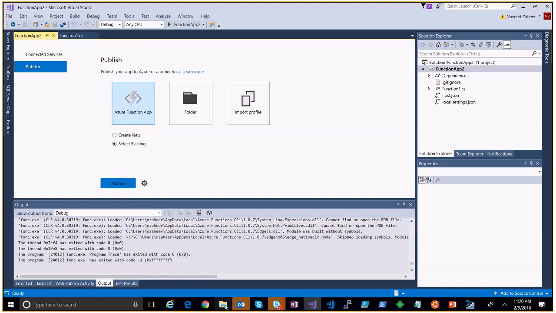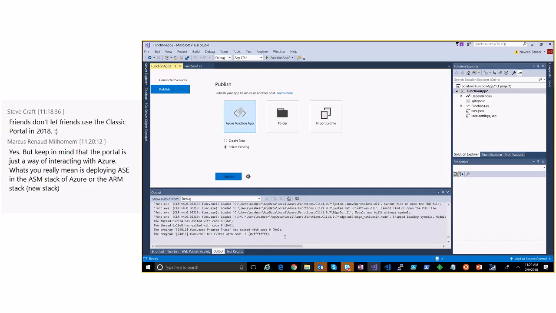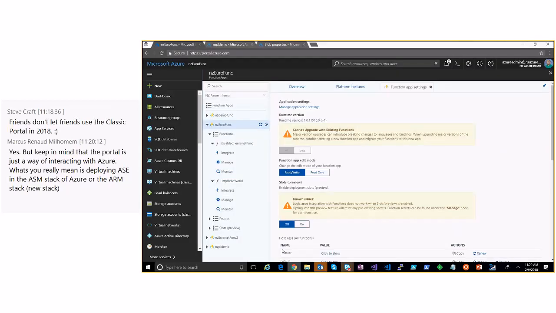Okay, monitoring. Monitoring is very important. By the way, the application insights integration has just become available for Azure Functions. There are two ways you can do the integration.